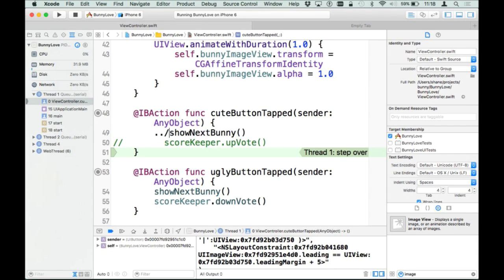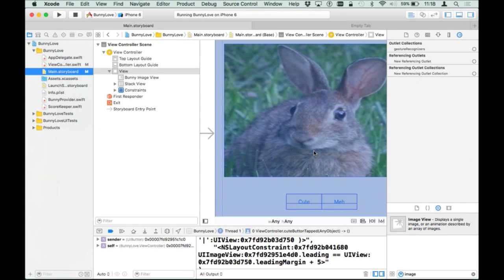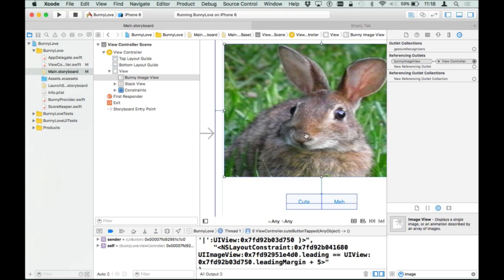So theoretically, if we hadn't skipped ahead with the master branch, we're at the point where you have your UI and both buttons are tappable. Great. What do you do with that? You would have buttons that tap, but you don't have any bunnies in the image view.